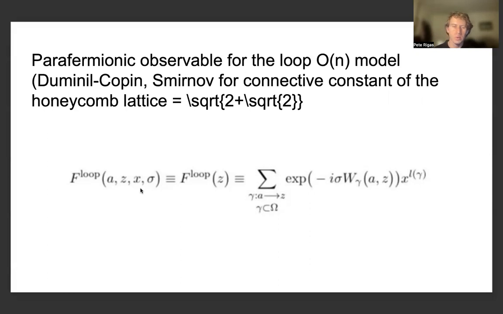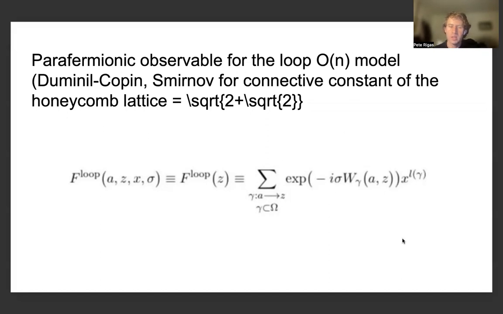this parafermionic observable is defined over the hexagonal lattice, and it takes as parameters some sigma term. We're not going to define specifically what sigma is, because it can be technical what the right definition of sigma is in terms of the number of loops n, which is another parameter introduced into the Loop O(n) model. Just realize that there are some expressions involving arc cosines, and I think arc sine, but I'm pretty sure arc cosine, which depend upon the sigma parameter. But there are also other parameters, namely a and z, which are the beginning and ending points of the path whose winding we're looking to quantify in the parafermionic observable, as well as some other parameter x, which is just any position within the finite volume of the hexagonal lattice.